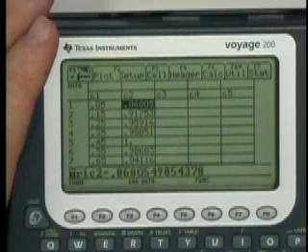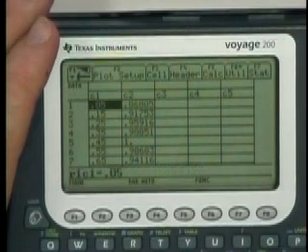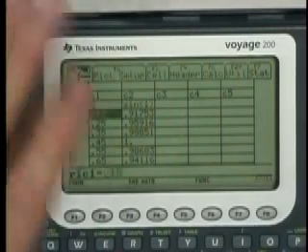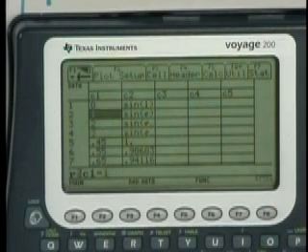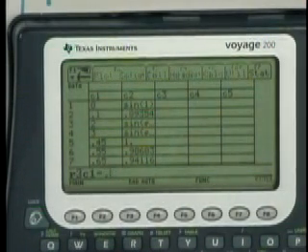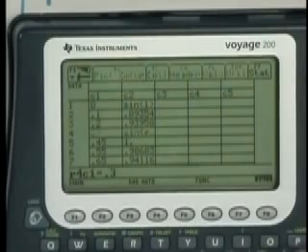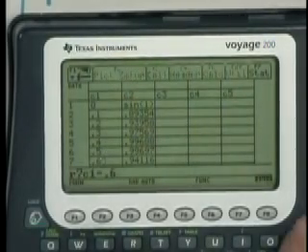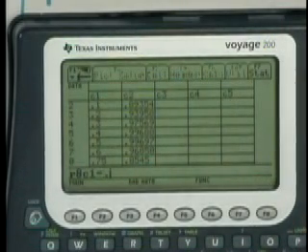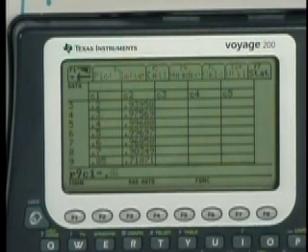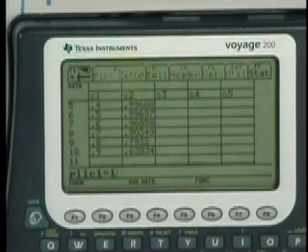I don't want the midpoints again, so I want 0, 0.1, 0.2, 0.3, 0.4, 0.5, 0.6, 0.7, 0.8, and 0.9, and then 1.